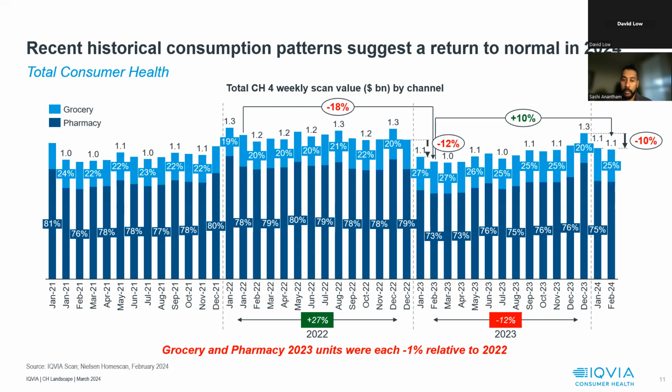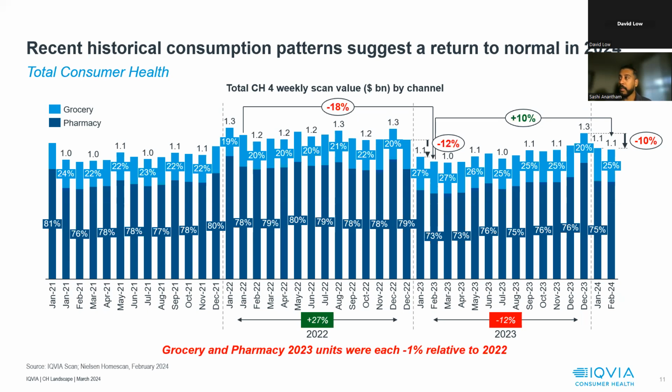So overall, it looks like a more regular pattern of consumption is starting. You're seeing a smaller start to the year, followed by a stronger end of the year, and that's what you typically expect to see most years. The pandemic years were the only exception to that, particularly 2022, where we saw a lot of surplus consumption as a result of COVID.